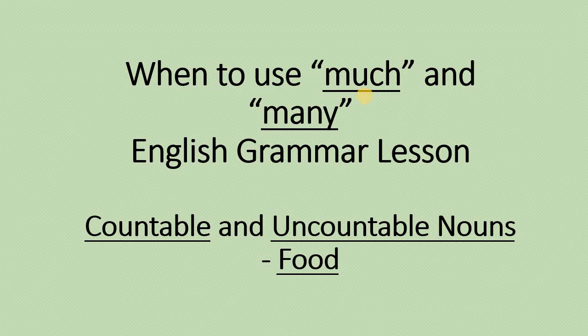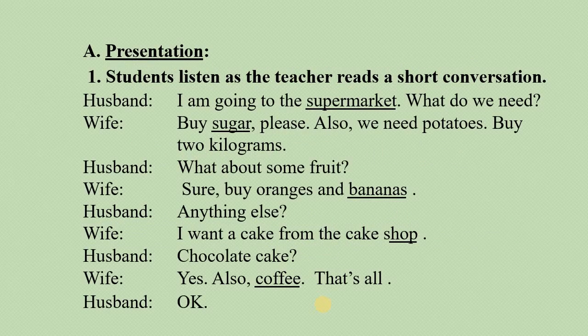Learn English fast. Today we are doing a full tutorial on a grammar lesson about when to use the words much and many, countable and uncountable nouns. We will look at the most common situations of when we use these two words. So let's start. The teacher presents a short conversation about a husband and wife talking about what they need and have, and the students listen.